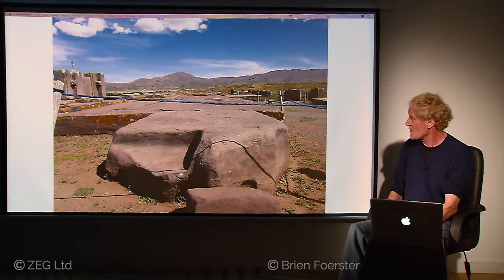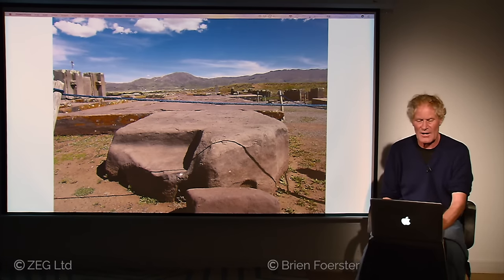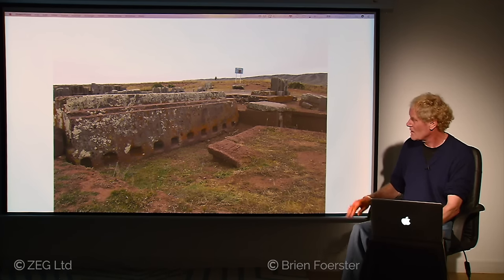This is a view of the large foundation blocks. The one directly behind is the one that weighs 131 tons. They do look like they originally were interlocking and all lined up, but some of them have sunken into the ground — that could have been a result of an ancient cataclysm liquefying the ground. This is the profile of one of the giant blocks with these strange niches in it — function unknown — but again, perfectly flat surfaces and right angles as if something was meant to lock in.